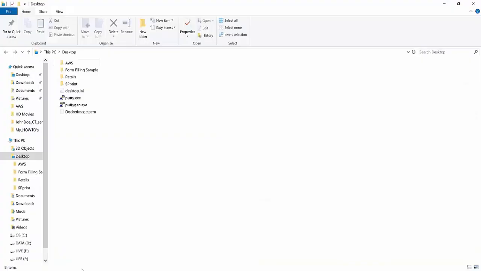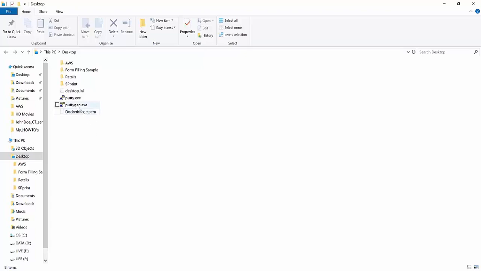Now let's go ahead on the desktop where we have downloaded our key. So this is our key. It is by default in .pem format. So this .pem format key is required if we log in from one of the Linux servers, or if we log into the EC2 instance from putty session. Okay, but as we are using Windows here, we need to convert it into .ppk key.